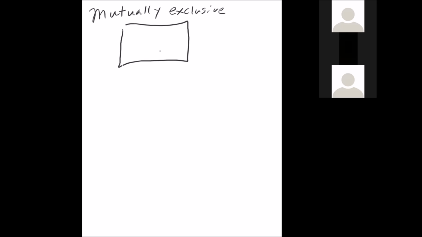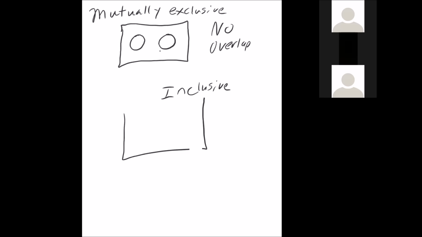So just like you just said, how do you tell if something's exclusive or inclusive? All right, exclusive, if you think of it as a Venn diagram type picture, because most people are visual here. So mutually exclusive would look something like this in a Venn diagram. You would either be in one category or the other. There is no overlap. So I'm going to put no overlap over here. Okay. Now, inclusive has overlap. So if you were to draw the Venn diagram of an inclusive, do you see how that has this little section of overlap right here between the two circles?